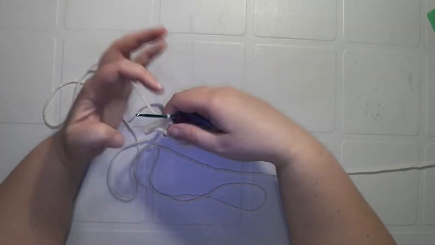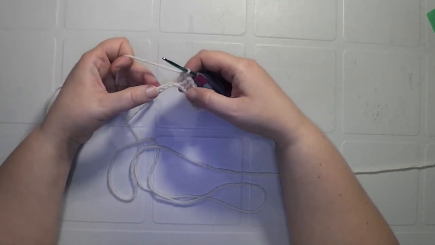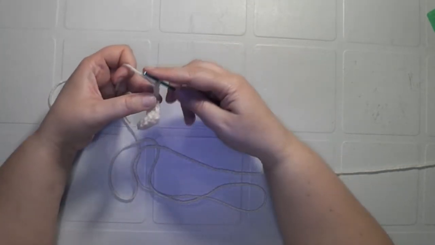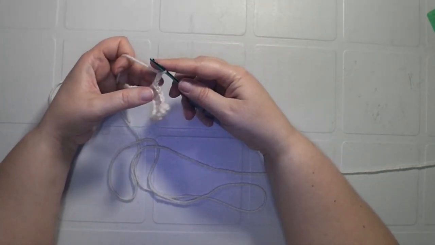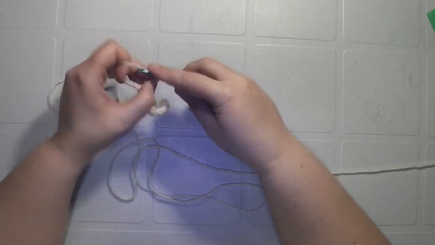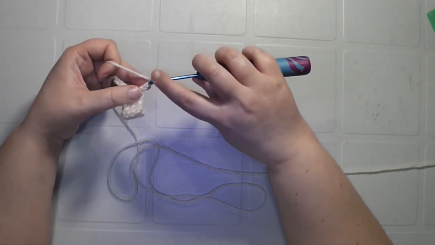Okay, so then we're going to just leave these last three chains alone. And we're going to chain an additional three on this end. And then we're going to go into the second chain, not the first one, but the second one, we're going to double crochet into that second chain.